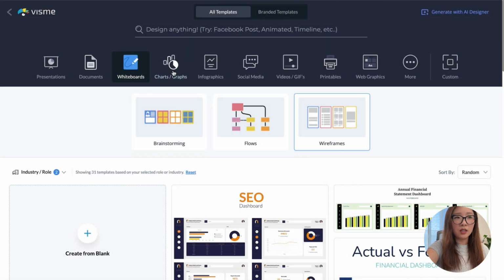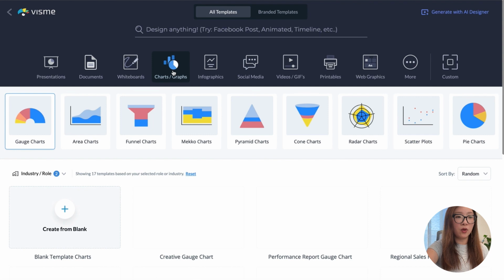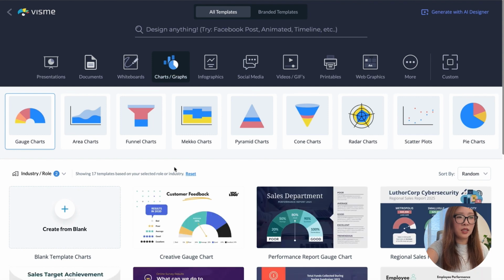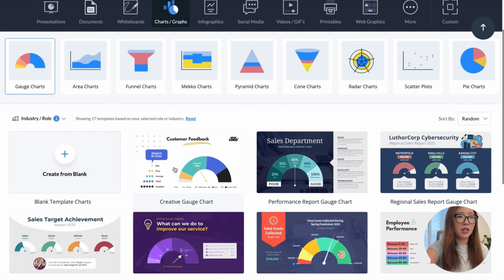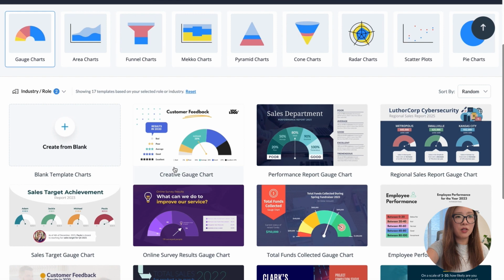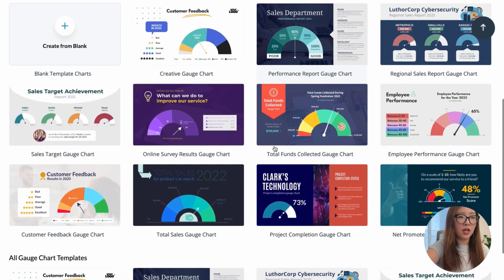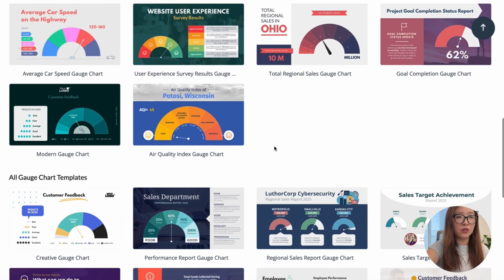Another example I want to talk about is data visualization. As a UX designer, it is incredibly important to include data in your story and to present it in a visually compelling way. So here you can navigate a number of charts and graphs to create your own diagrams. You see there are different kinds of charts, from funnel charts, pie charts, cone charts that you can customize and tailor to your own story.